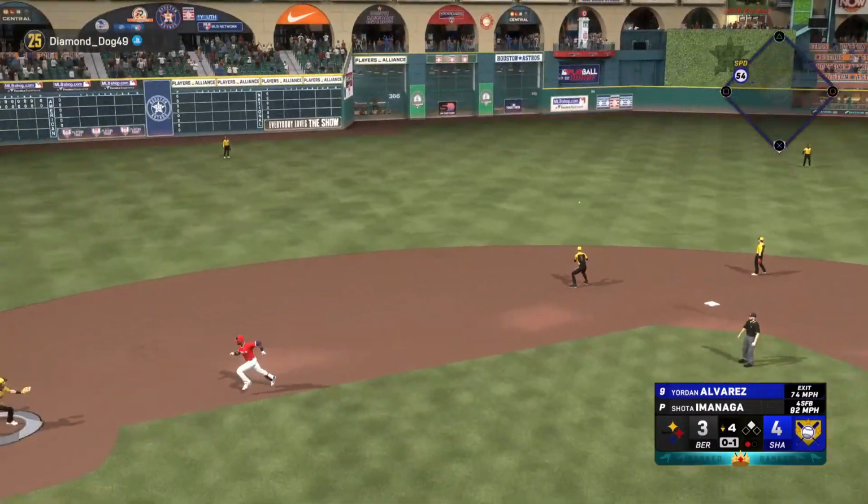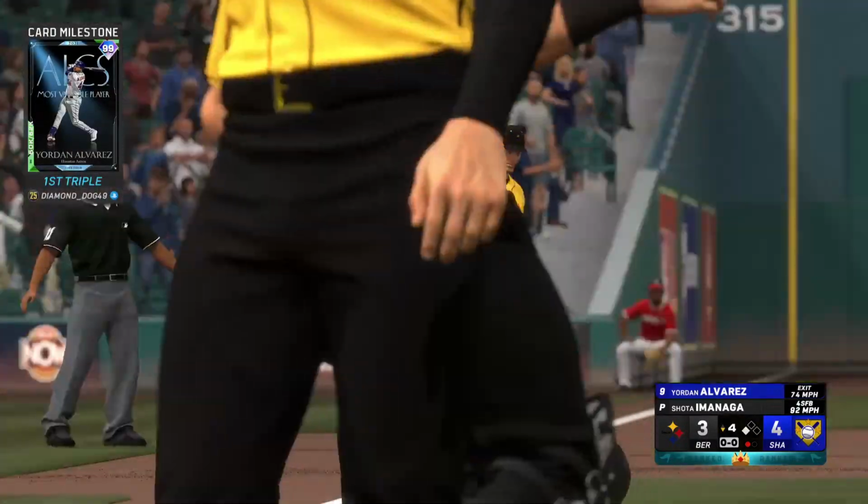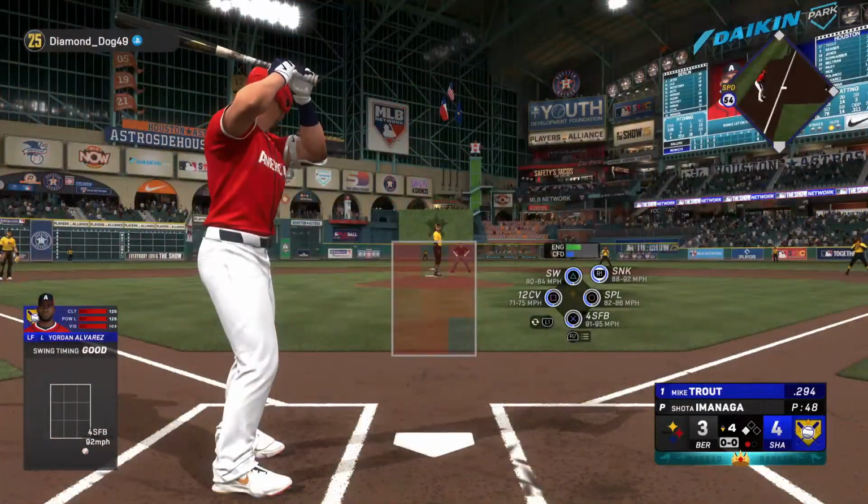Here comes the throw. In there safely. Comes through with the RBI. Once you get the ball by the pitcher, there's a lot of base hits up the middle.